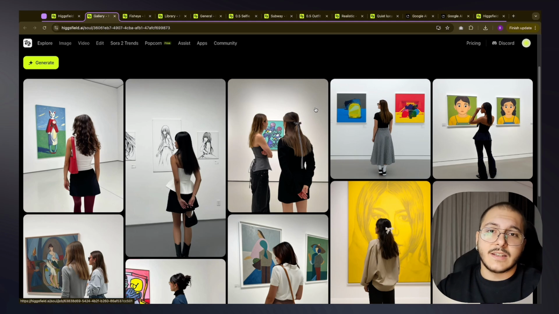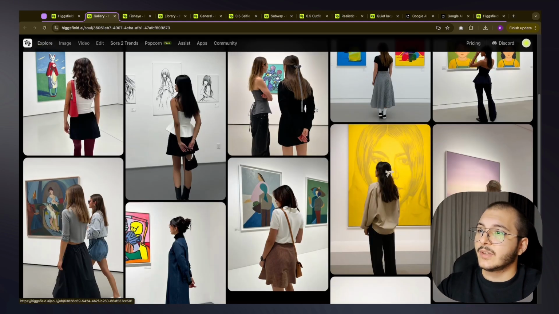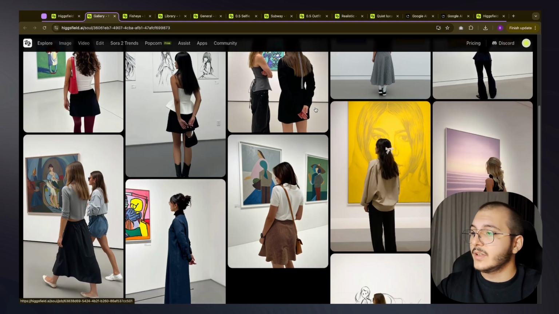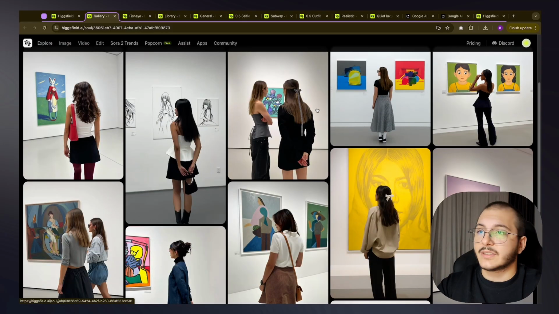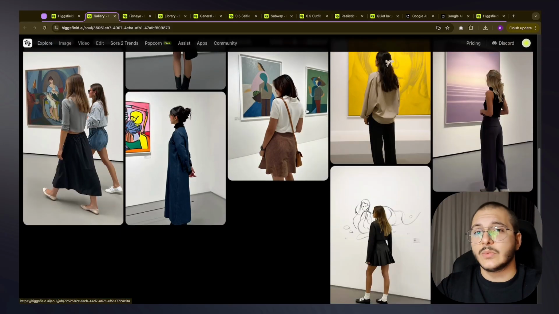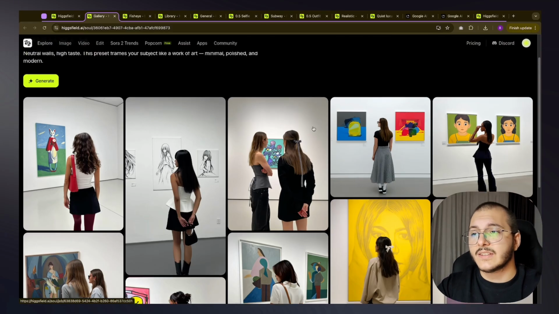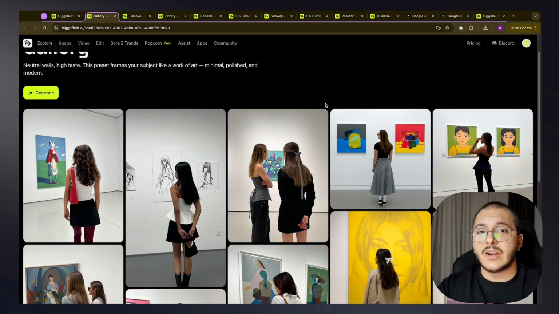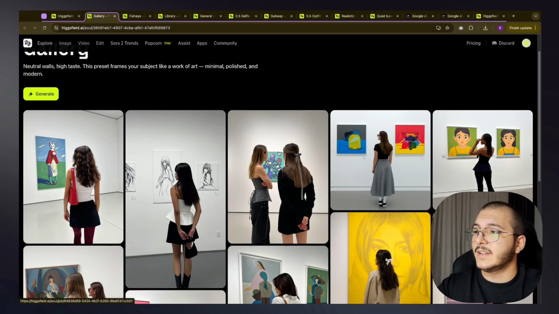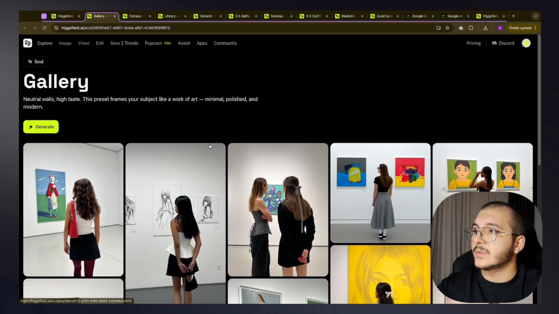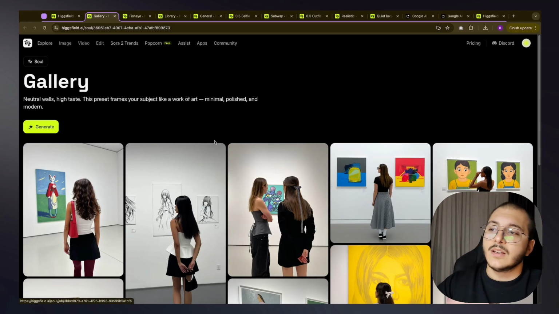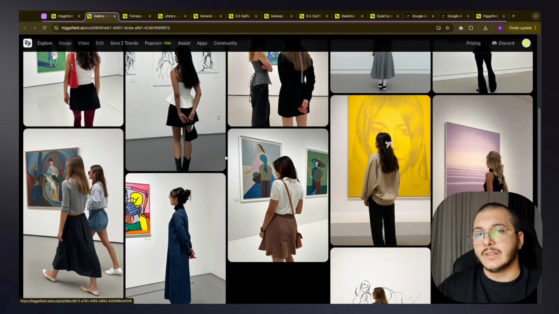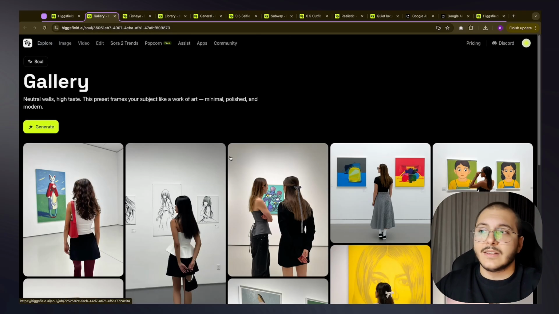Then another style is this gallery kind of image, shot from behind, some man or some woman just looking over the art gallery, observing the images. This is the thing with Higgsfield, they do have so many different styles, and some of them are really narrowly focused on something like this. Having this kind of heavy stylization allows you to generate images with really high consistency across them. But I'm not really sure how broadly applicable this kind of style is. Okay, it's a gallery image, sure, why not?